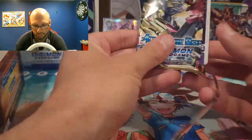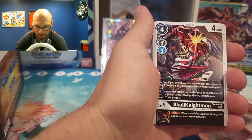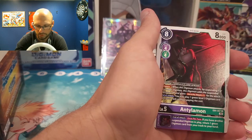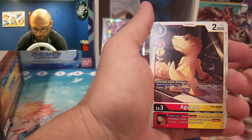God, I love when rip tabs work. It just makes opening up packs so much easier. Peckmon, Skull Knightmon. Full Metal. I feel like I pulled so many of those, but we are in an EX set, so we're going to pull a lot of the same. Here's Agumon in his dark modeling phase.